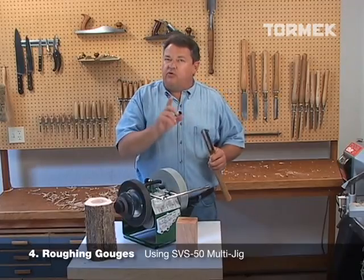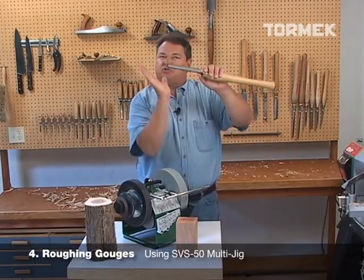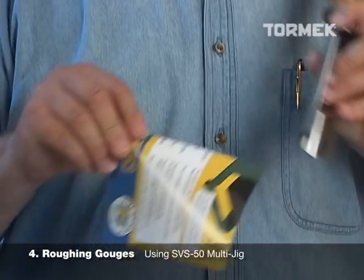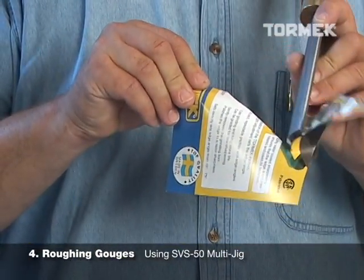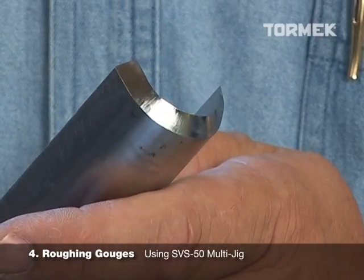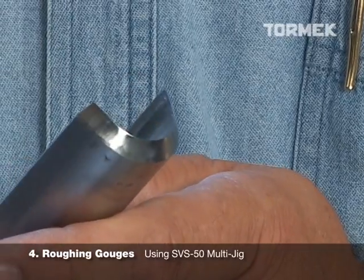Now don't confuse a short bevel with a blunt edge. We want this bevel to be upright with more steel behind the edge, but the edge should be razor sharp and polished out just as we've done on the bowl and spindle gouges. A keen edge that is well polished will remove the wood faster and stay sharp longer.